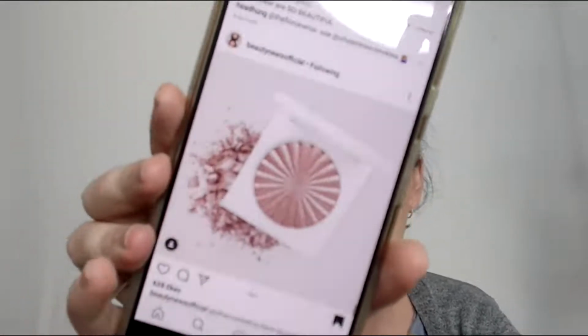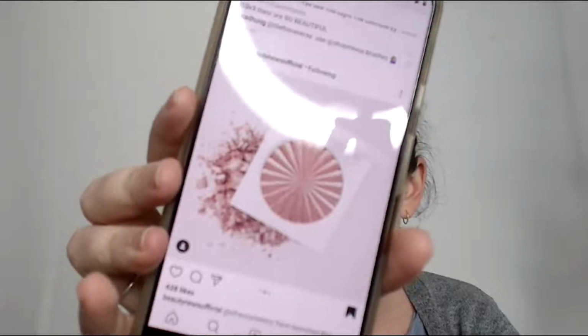But these look pretty cool. I probably won't pick them up. I don't feel compelled to support this collab at all. I've never really heard of Talia Ma, so I don't have that compulsion to support her. And to be honest, I don't think it's really all that original. A champagne rose highlighter and a champagne peach, it's nothing that the beauty industry hasn't seen before. It's pretty standard. And this one actually looks quite similar to, I think it's Pillow Talk in their existing range. It looks very similar to that.